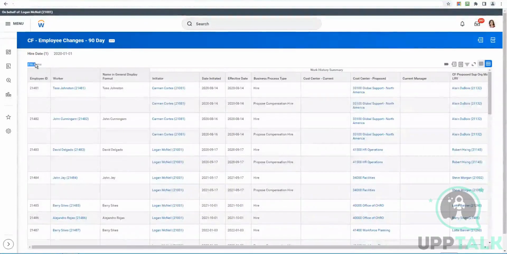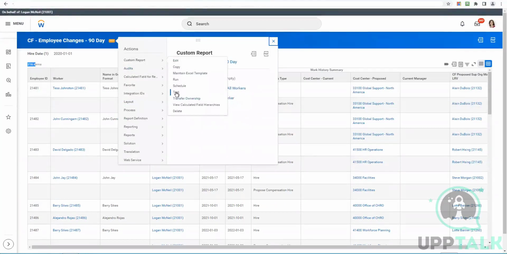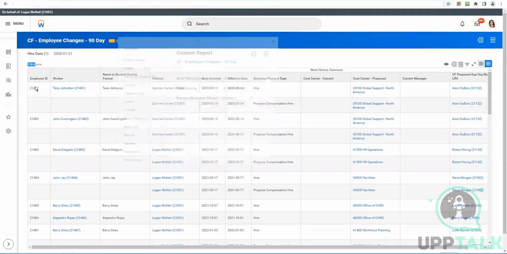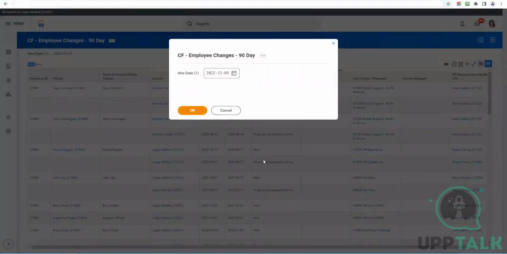Now we see 316 items. Now let's limit this to a little closer. Let's run it again with a default prompt, which is for December 9th, 2022.